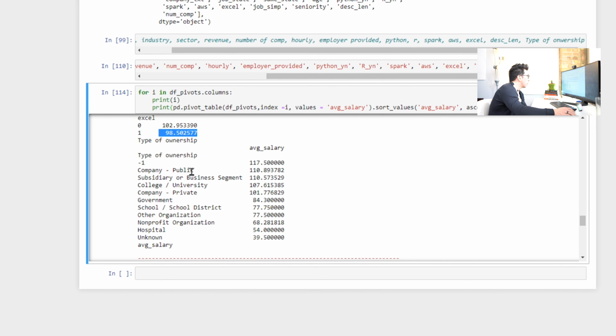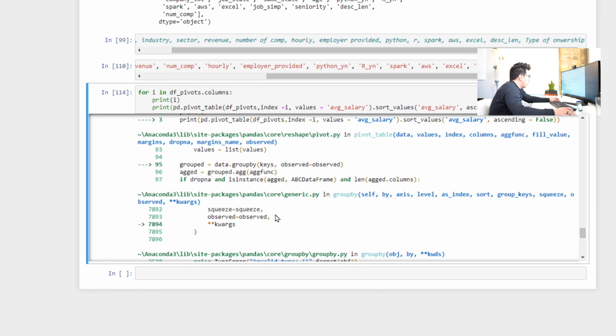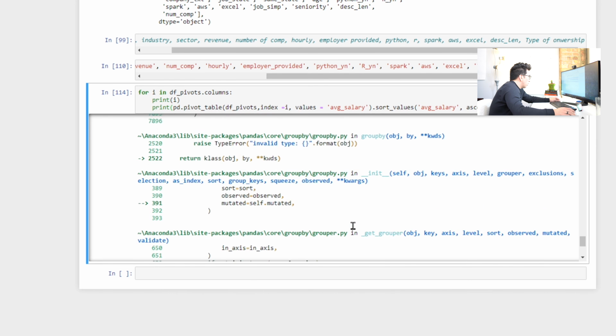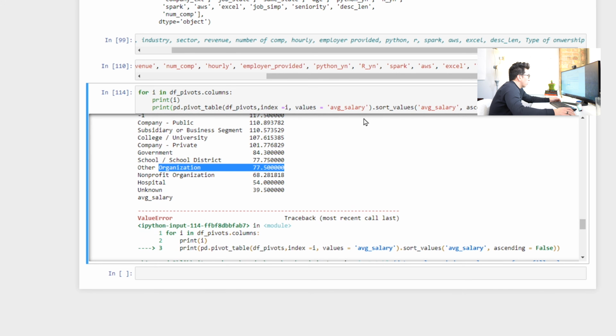And then if we're looking at ownership, so if you recall, higher up, the companies with the most counts, like the most job postings, were private. But it looks like public companies are in general paying the most. And universities are paying a reasonable amount, which I think is interesting. Government's the government. Nonprofit, of course, is also on the lower end. We ran into some more errors, but we got exactly what we needed regardless, so it doesn't matter too much that we ran into some errors down there.